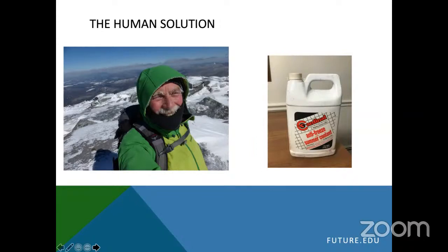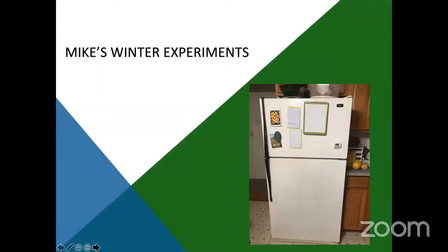Now, this is a science seminar, all right? And scientists do experiments. And so I've devised a number of experiments that are going to lead us through this problem of winter and lead us to the solutions that trees evolved in order to move into the more northerly climates. Now, these are pretty simple experiments, okay? All that I needed to do them was found in my kitchen. And the major piece of experimental equipment that I needed was the freezer part of my refrigerator.